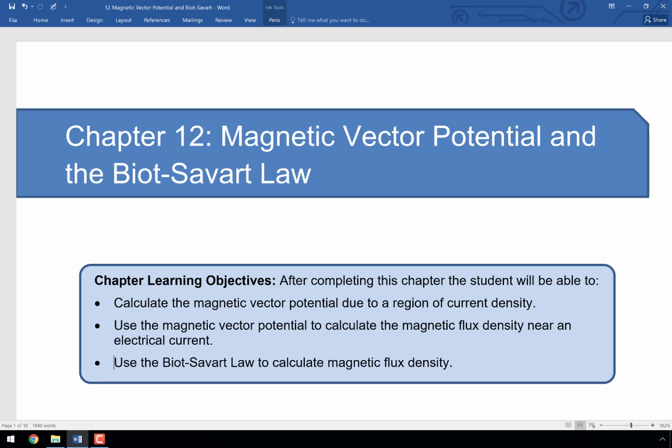But if you think back to electrostatics, we had a number of tools. In addition to Gauss's law, we had Coulomb's law, we had the concept of electric field, we had the concept of voltage. Those were all tools in our toolkit that we could use to solve a given electrostatics problem. So far, we only have the one tool in our magnetostatics toolkit. But today we're going to add two more, magnetic vector potential and Biot-Savart.